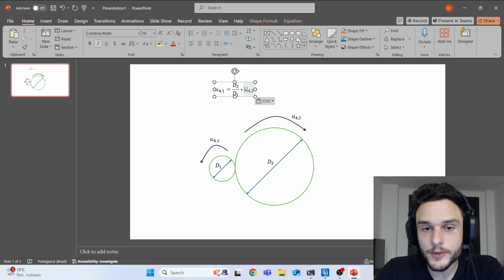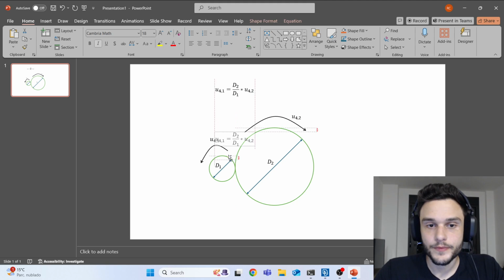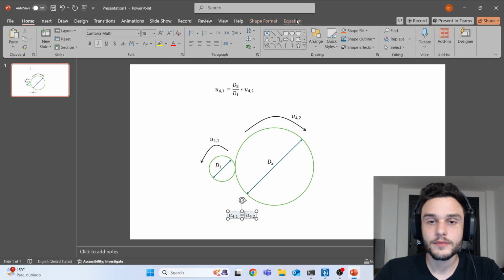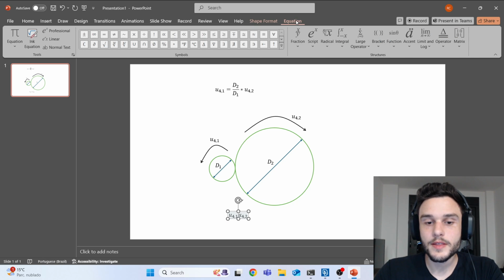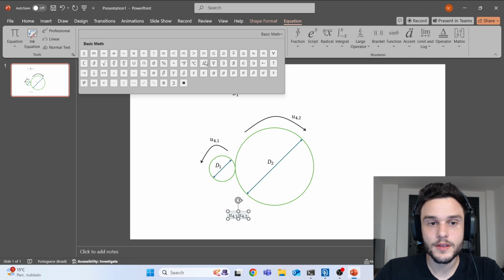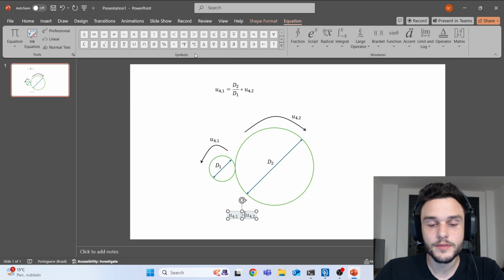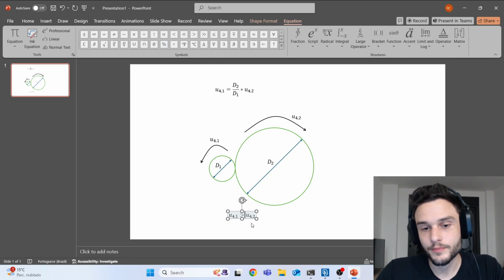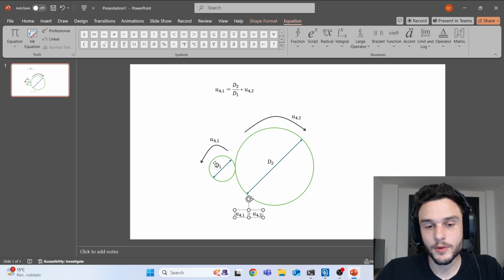That if multiplied with the rotation of gear 2 is going to result in a rotation for gear 1 greater than the rotation of gear 2. Okay, so we can write in here that in this particular case, the rotation of gear 2 is going to be greater than the rotation of gear 1 because this gear is smaller.